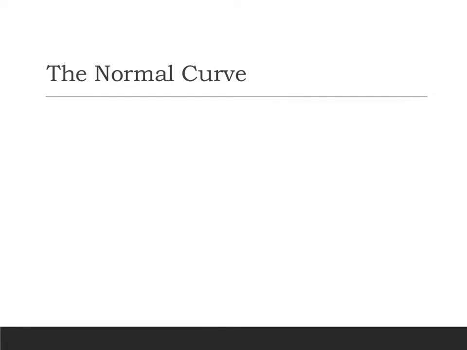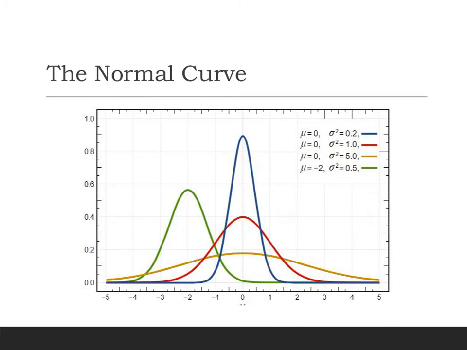All right, so we've talked about the normal curve before. It's symmetric, single-peaked, and bell-shaped. And there's actually lots of different normal curves. So here are some examples where we can see that the normal curve doesn't just have one shape. A lot of times we draw it like this red one, where the mean, in this case, is at 0, and the standard deviation is 1. That's kind of how we'll end up drawing most of our curves, just because it's the standard look.